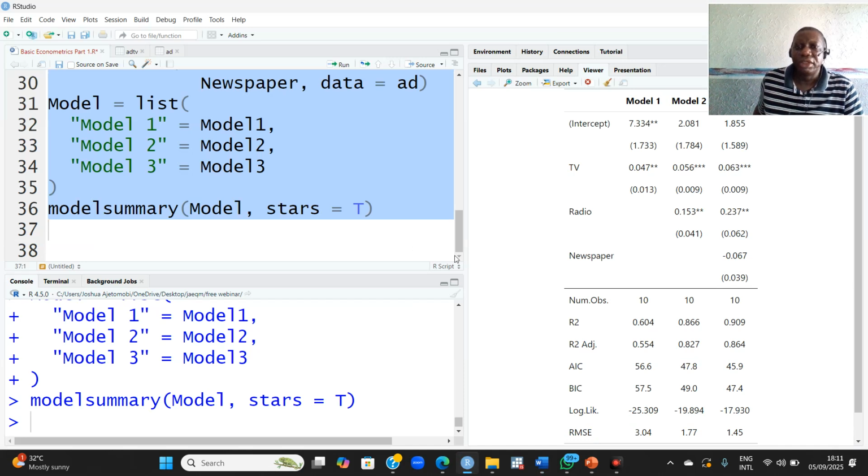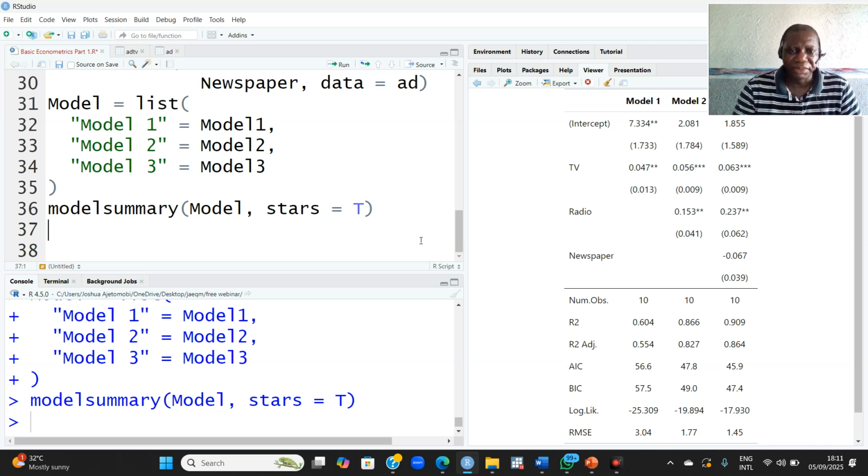Yeah, I think so. This is all about the first class that we had, basic econometrics with R, and we've tried to look at the definition, the advantages. We look at the various types. We look at simple regression. We look at the easiest way to illustrate simple regression, which is using scatter diagram. Then we try to estimate the model itself using the linear model and so on and so forth. And we considered various assumptions that are needed in order to capture the error term. But we have not tested them. Yes, we have this model, but we do not know whether the assumptions of the regression analysis are actually validated or not. And that will be our next line of action when we meet, hopefully, by God's grace.